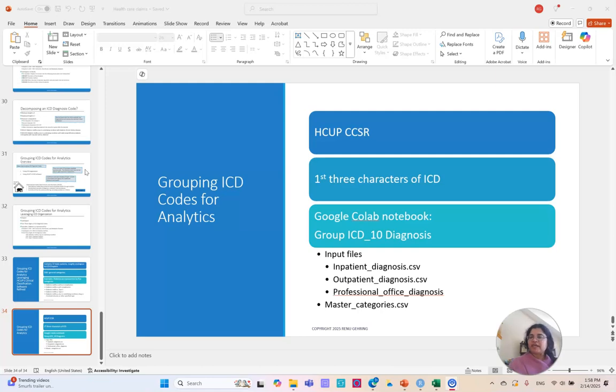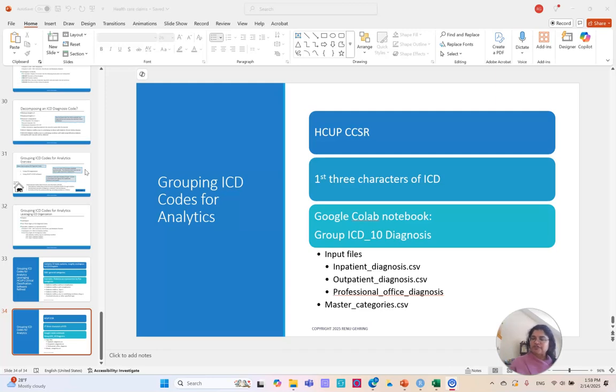And here's the name. And the input files are going to be the diagnosis files I had made from each setting. So recall, and I'm also going to give you the links below in the description. Recall that we had gone through inpatient encounters, outpatient encounters, professional encounters, and we had gathered by BenAID, which is the patient ID, and year, all the ICD codes associated with those encounters. And this was a non-duplicative list by beneficiary ID and year.